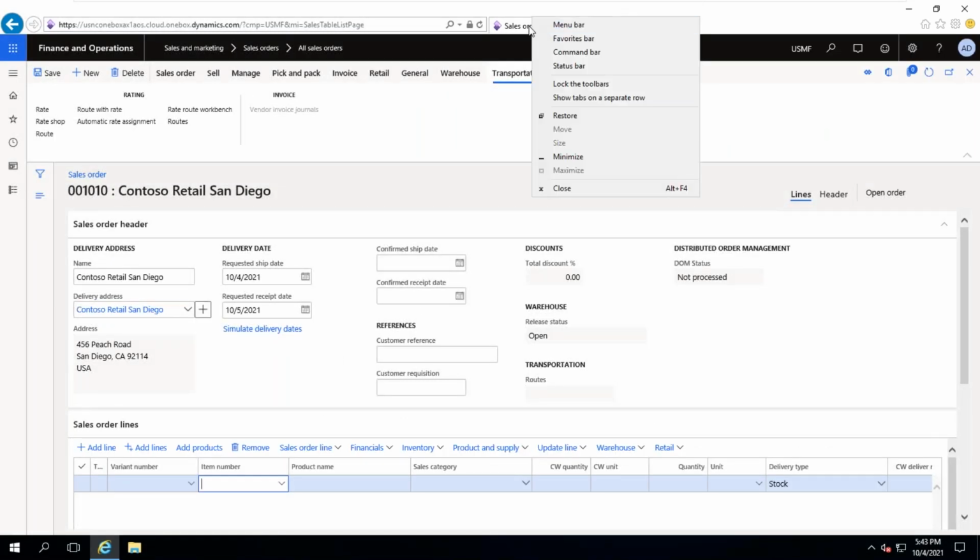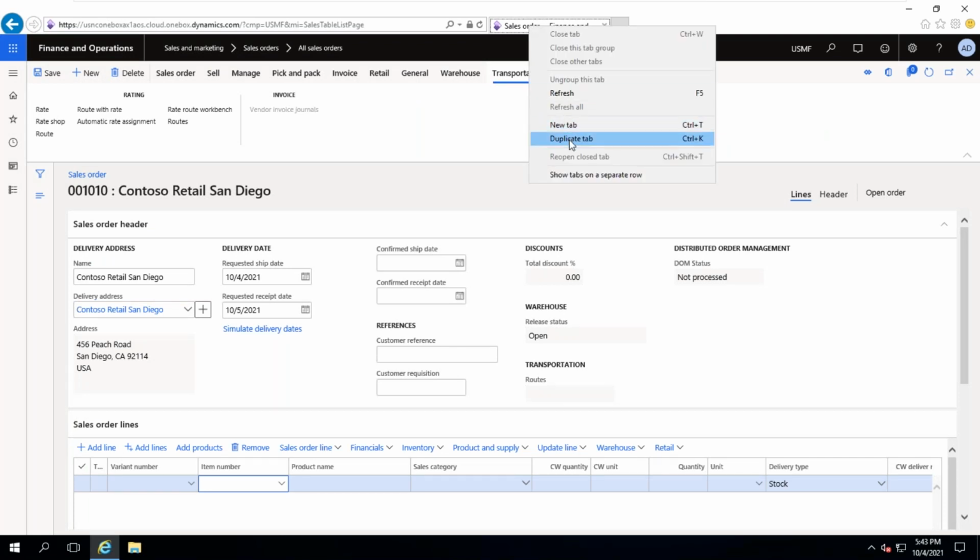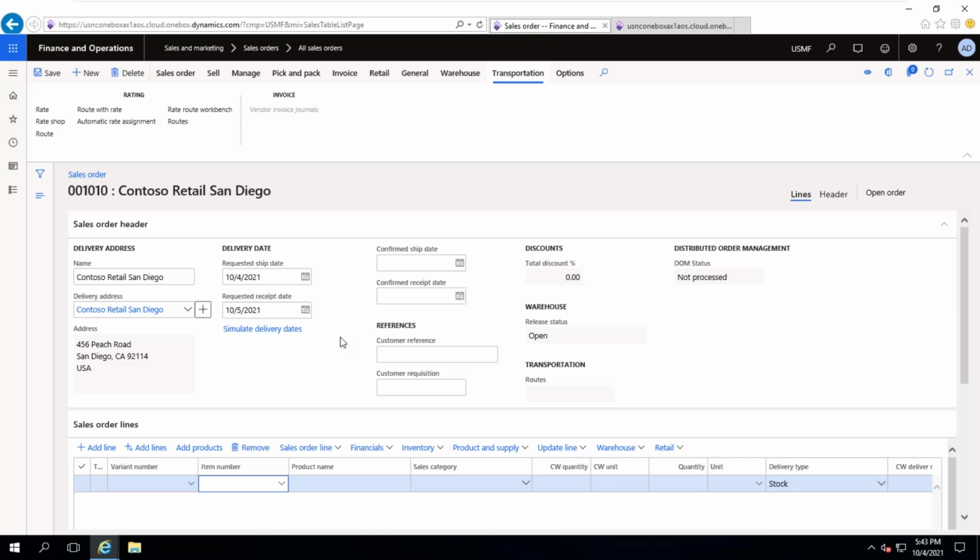Let me take duplicate. Fine. Now I'm selecting item A0001 or A0002. So these two items are warehouse enabled items.